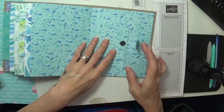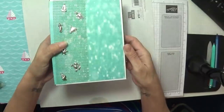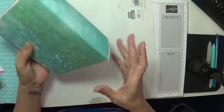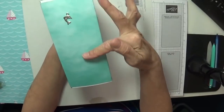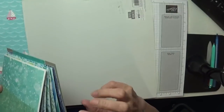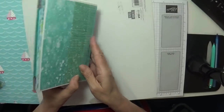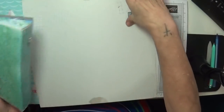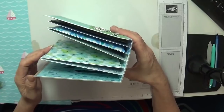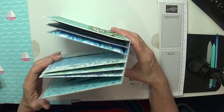And again, I've just used that little magnet, because even when it's sitting upright, there it is. You could add photos on the front, you could add photos on the back, you could even add photos down the spine. So for 7 sheets of DSP and the back of your DSP, you've made yourself your very first little album.